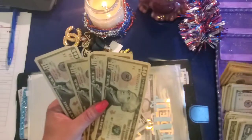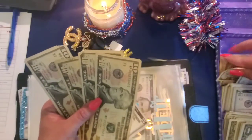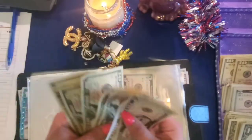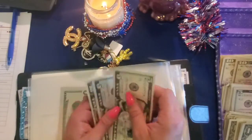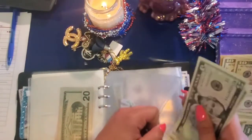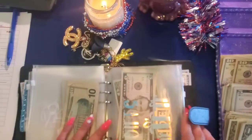1, 2, 3. Oops. That's a crappy one here. Let's grab this. All right, 4 10s. All right, and then these two 5s here. All right, so this is for beauty, like condensed. 10, 20, 30, 40, 50, 55, 60. Okay. That's better than having all those ones in there, guys. I don't want all those ones. And they can go back to the bank. All right, so that's done.